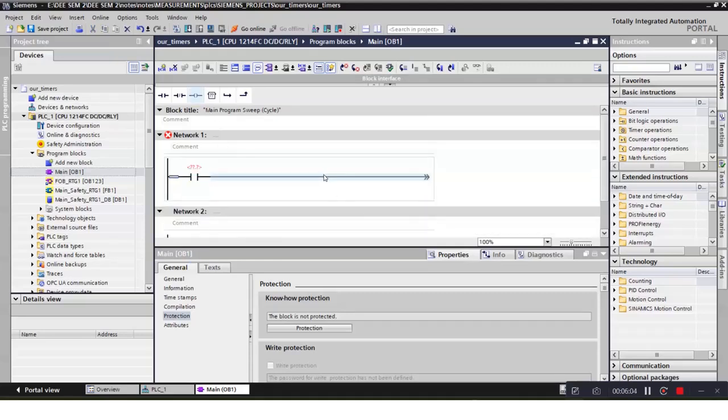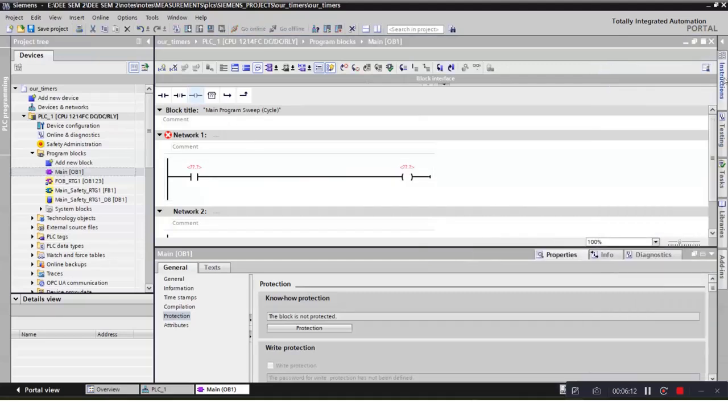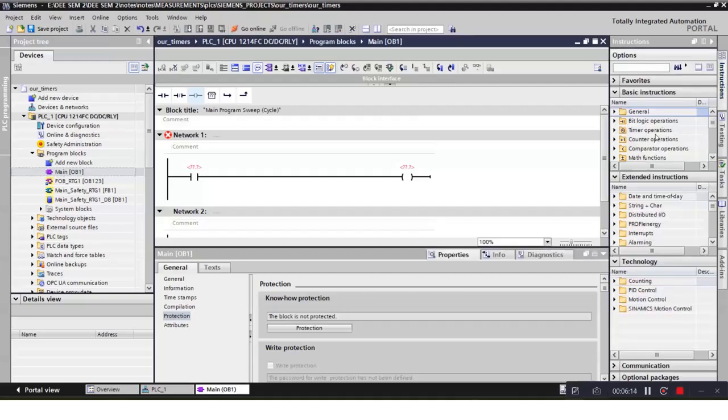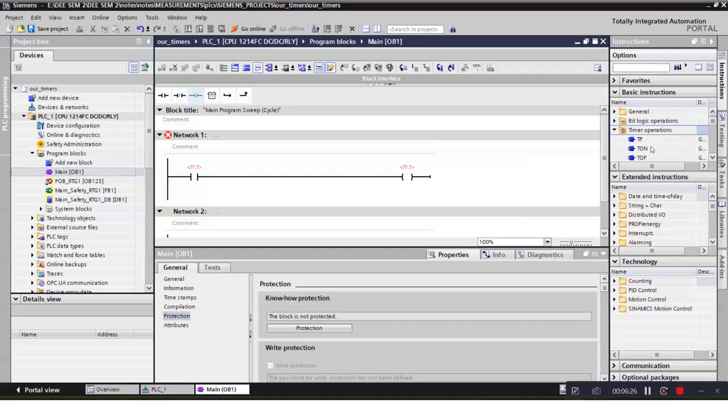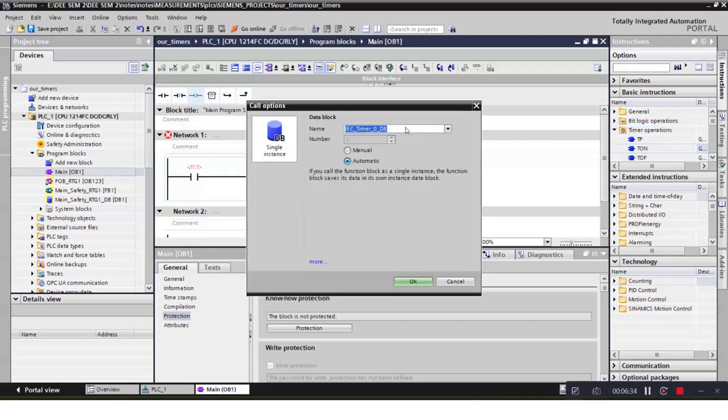I want it to come here, so let's take it here. Then we come to instructions and pick timer operations. Under timer operations, let us pick an on-time delay, the on-delay timer. We are going to change its name. We can give it Timer 1, maybe.